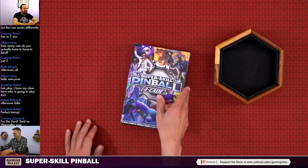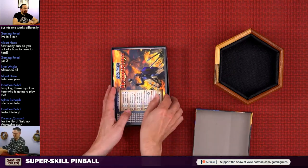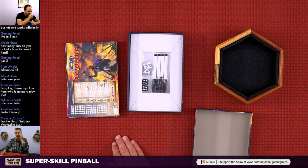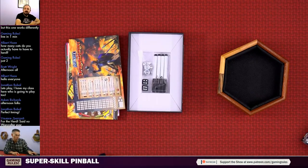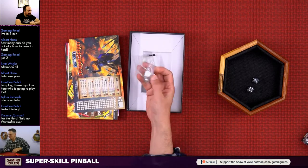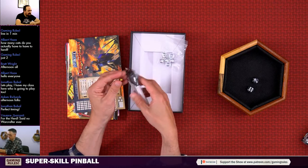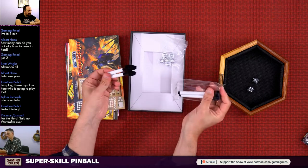Have you played pinball? I've played pinball before, I used to be a big pinball player - yeah, a wizard back in the 80s. So it's going to be an unboxing video. I know it has dice in it so I've got the dice tray. We do get pens, we've got the dice balls - sort of half balls - and it's up to four players. We need dry-erase whiteboard markers.